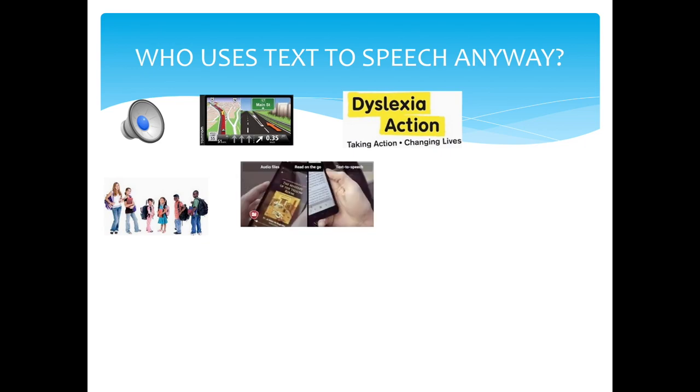Readers on the go. If you're like me, you may wish there were more hours in a day. When I want to catch up on the news, podcasts and audiobooks only take me so far. So if there's an in-depth profile in the New Yorker or a long-form article from the Guardian that I want to read, TTS recites it for me, freeing me up to drive, exercise, or clean at the same time.